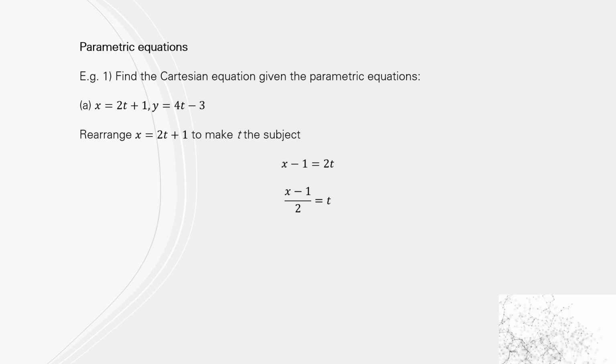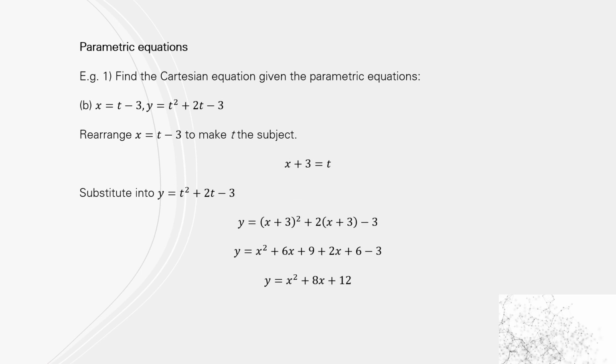So the first step is to rearrange x equals t plus 1 to make t the subject. So you can see we minus the 1 over and then we divide by the 2. Hopefully you can see where this is going. And we sub that into the y formula. So y equals 4 outside of the t value, which is x minus 1 over 2, minus the 3. And when you collect like terms, you get y equals 2x minus 1. So that's the Cartesian equation, because we can plot that on a Cartesian or an xy axis.